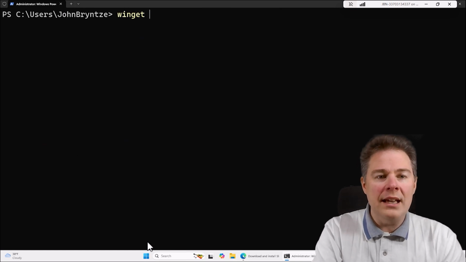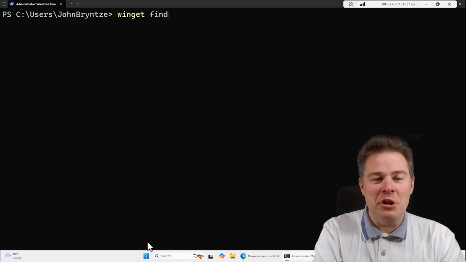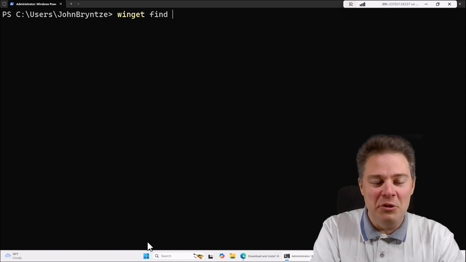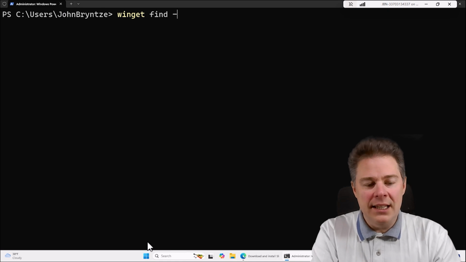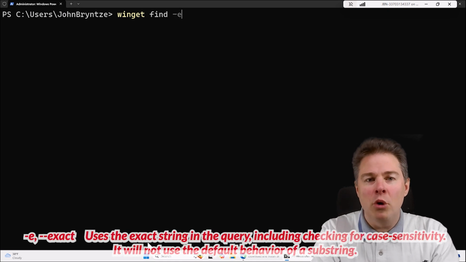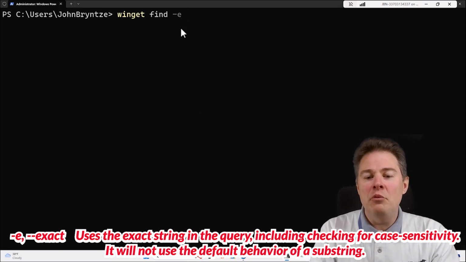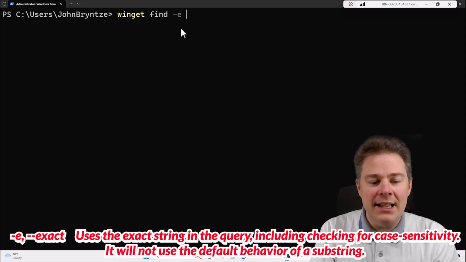Then we do WinGet, and this time I use find. I said I wouldn't do it, right? But just because it works the same as search. But we should use search. Or we can use both, but I'm going to use search after. And then we can do -E, and it's something we're going to speak more about, but E means exact ID, because when we put versions, we don't want to have more that it can confuse with other who have similar names. So we want the exact name.